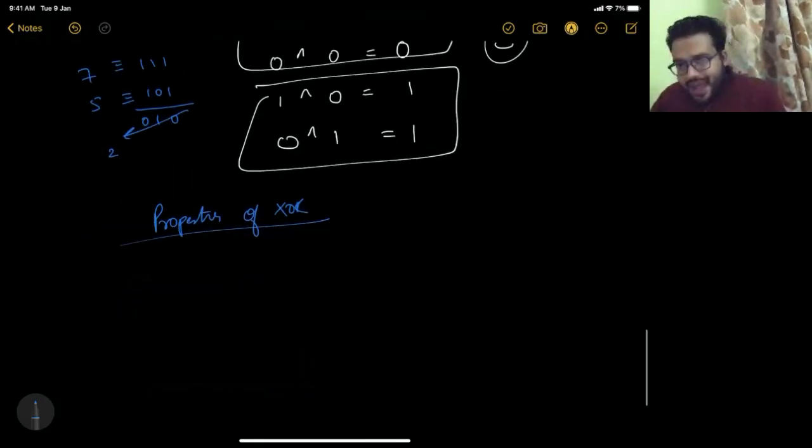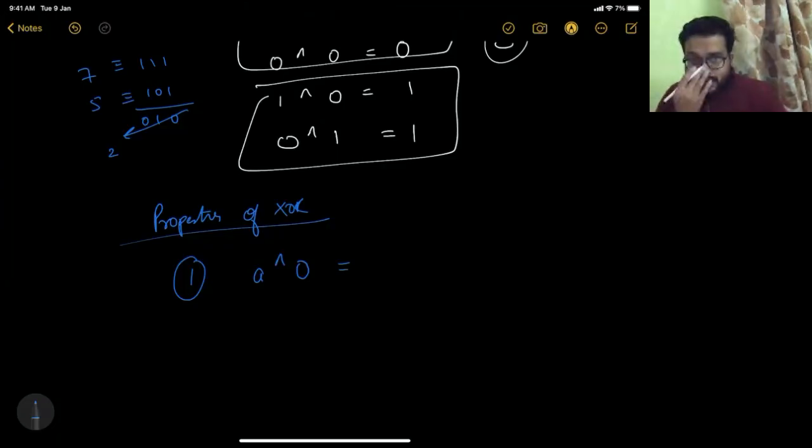Now I have a question for you. If you XOR any number with 0, what should I get? Can you intuitively figure that out? You should get that number itself. Because if you XOR a number with a 0, 0 never gives you a 1, so it will allow your number to express itself completely in the XOR. If your number had a set bit, it will be expressed in the answer. If the number had an unset bit, it will be expressed in the answer. So A XOR 0 is A.